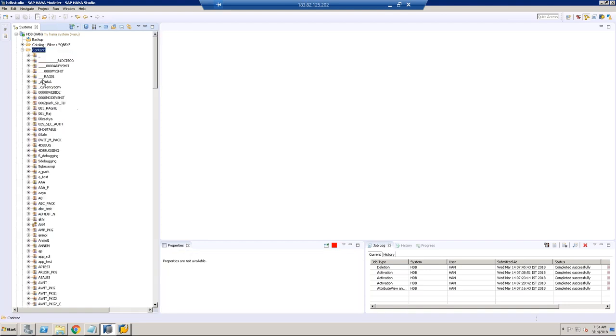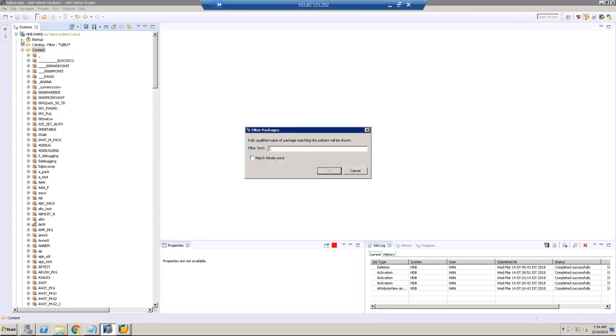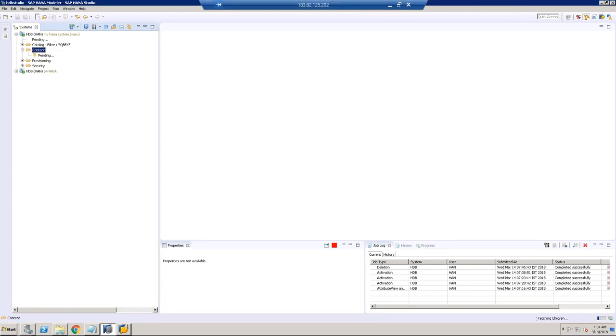For example, you'll see there is a package called SAP. So whenever you see the package imported, that cannot be changed.